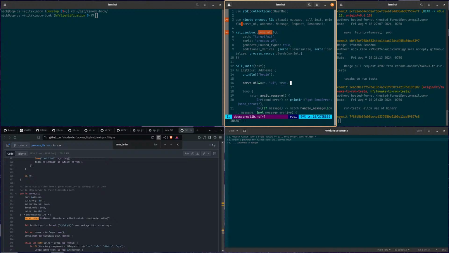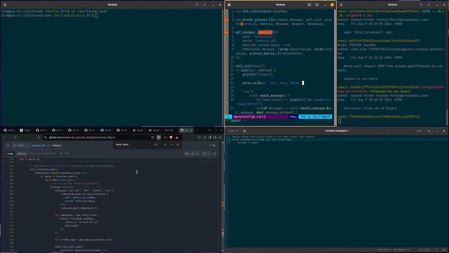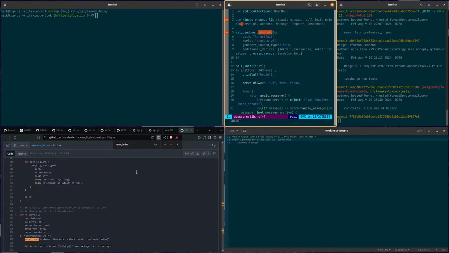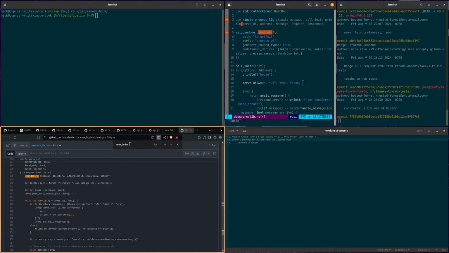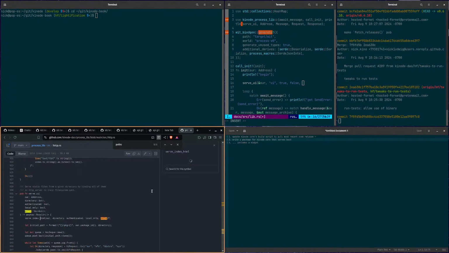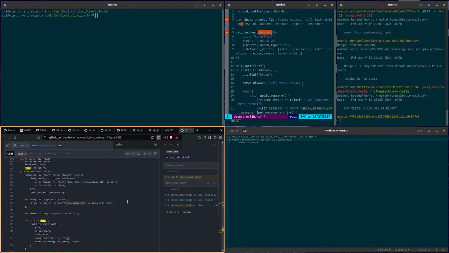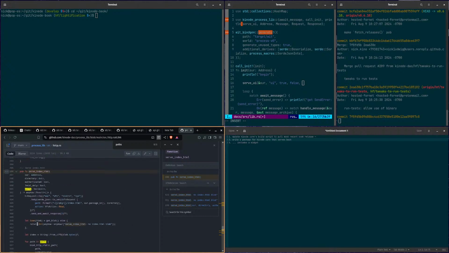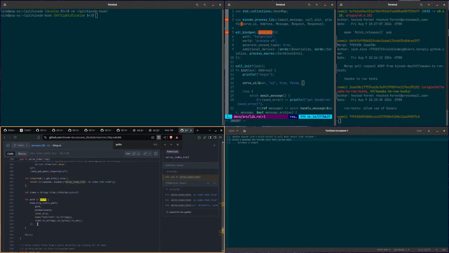Authenticated, true, local only, false, paths. Oh boy, what does paths do? How is paths used? Serve index HTML paths. Okay, so you just pass it into this. What does this do here? For path and paths, HTTP bind static path.